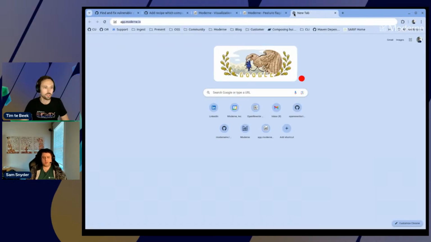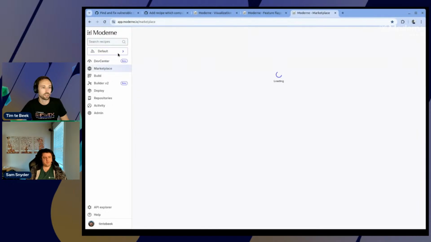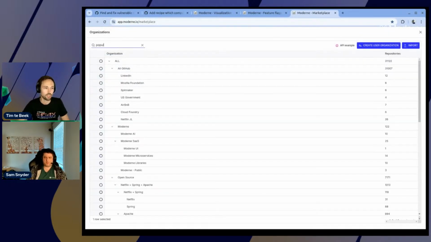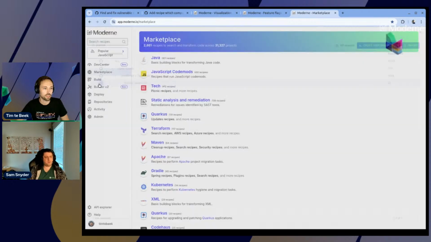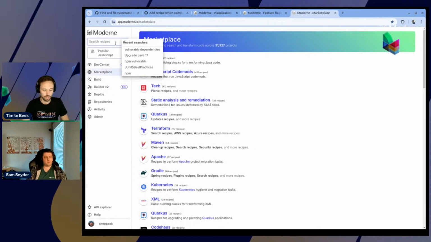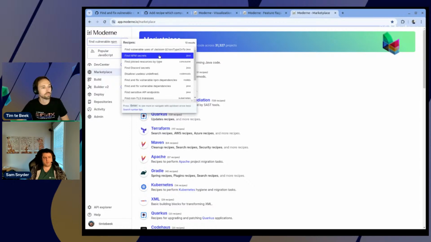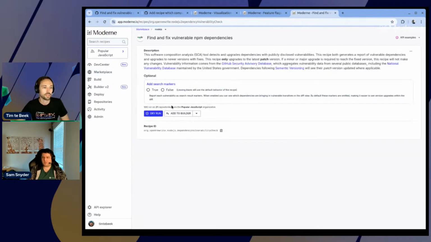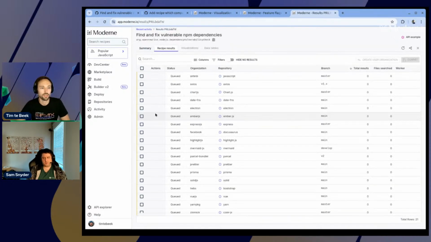I can maybe even show you this in a sample application, let's go for popular JavaScript applications, and then find vulnerable npm repositories.